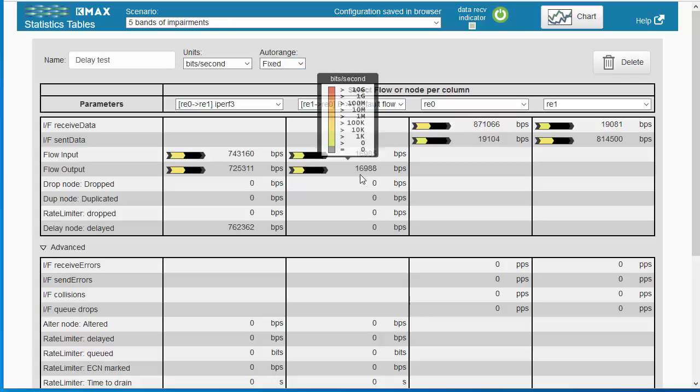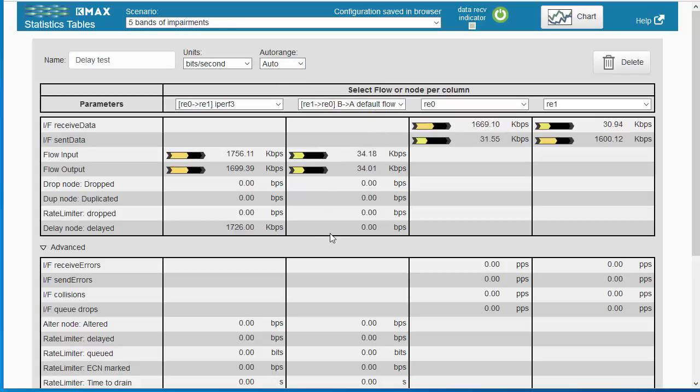In the fixed sense, you see absolute values for the readout, and there's no simplification or addition of units suffix, but sometimes it's easier to read if you switch it to auto, in which case you'll always get a suffix such as kilobits per second, and the values will be shown with 2 digits of precision after the decimal point. So sometimes it's easier to read this way. Sometimes it's easier to read fixed with no simplification or truncation.